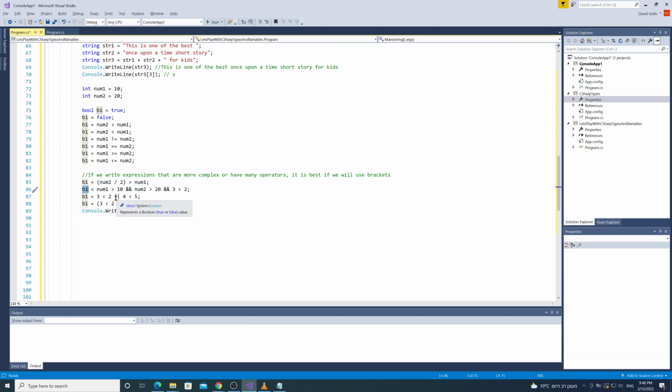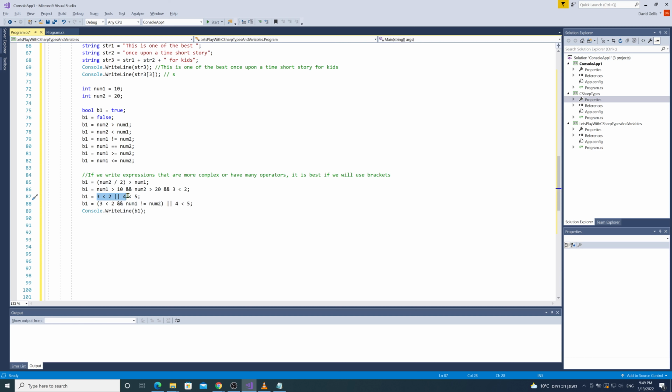And here we use the sign or. In this statement, it is enough that only one of these two conditions is true, and b1 will already be true. If 3 is smaller than 2, or this part is true, that 4 is smaller than 5.